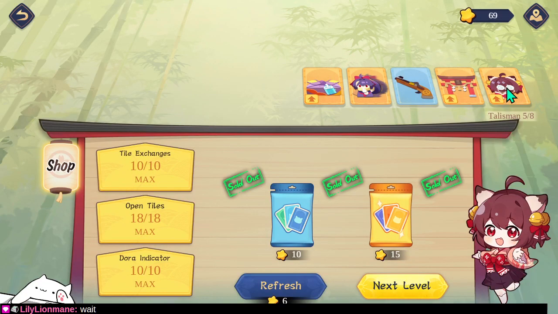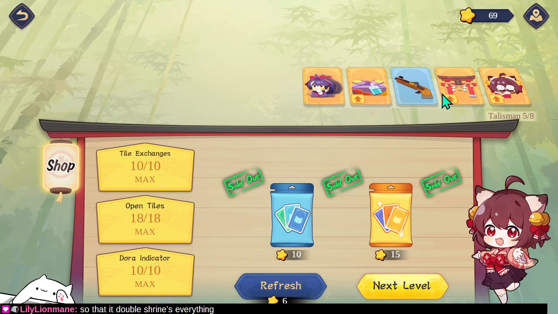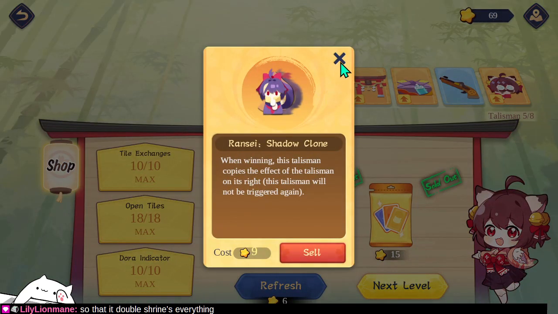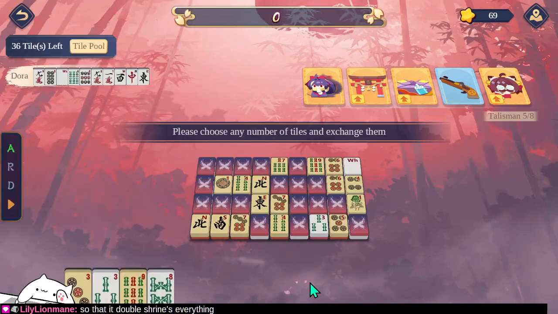What? Can I play the game? Put Shadow Clone on the far left. Shrine after it? Is that how that works? Is that really how that works? I guess we'll find out. Copies the effect of the. Okay, yeah. That sounds right, actually. And that, yeah, that's actually what I should have been doing in this and other games. Oops. All right. That sounds good. Yeah, let's run it. Thank you.